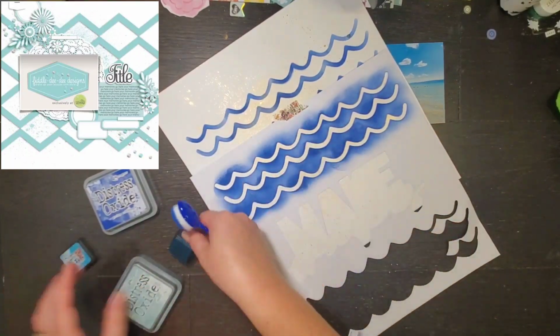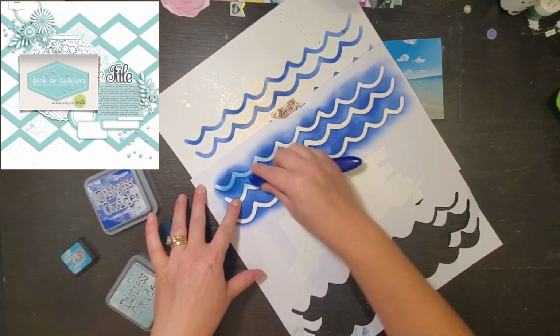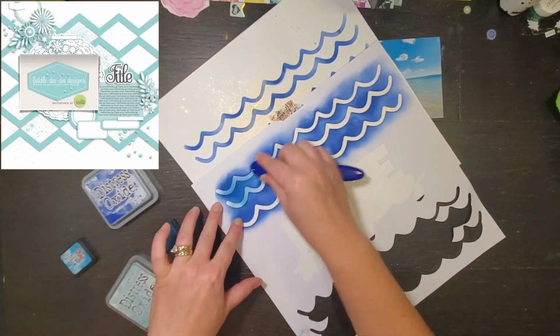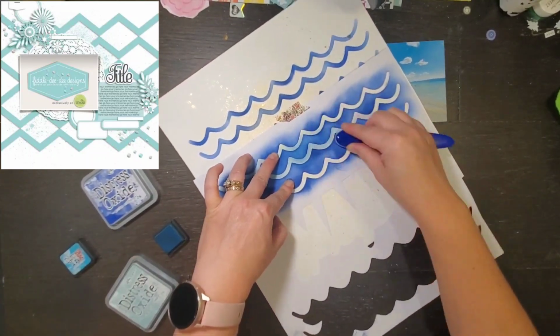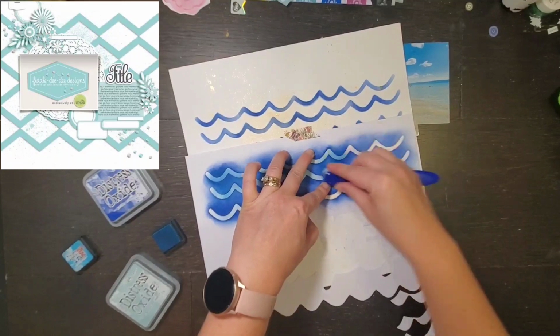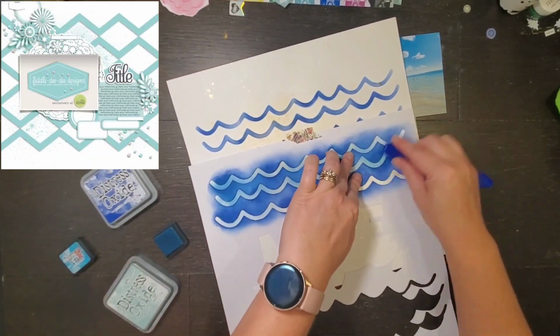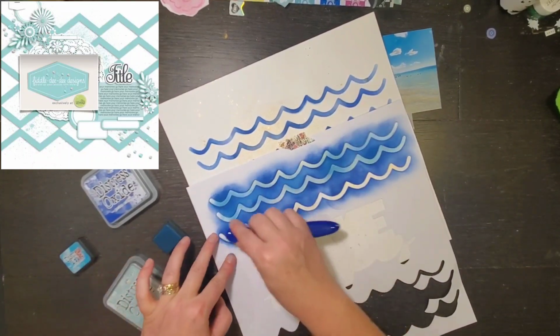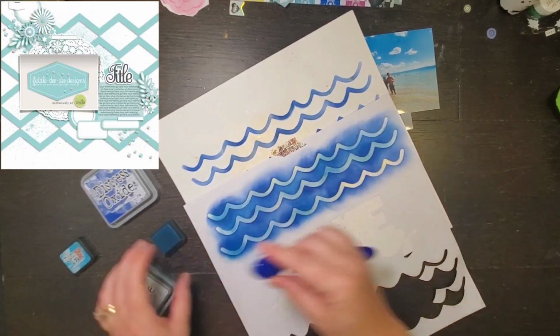I am going to use a couple of Distress Oxides. I think the middle one is actually just a Distress ink. The first one is Prize Ribbon, the second one is Broken China, and the third one is Speckled Egg. That way it gives me a little bit of an ombre effect to the water.